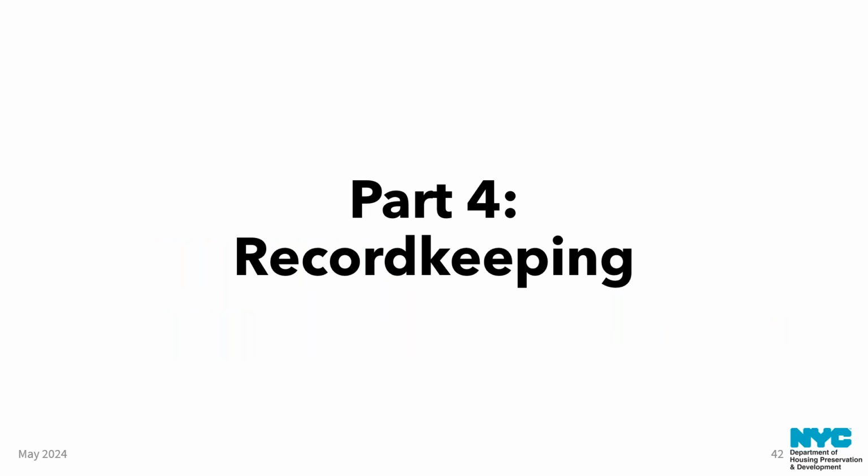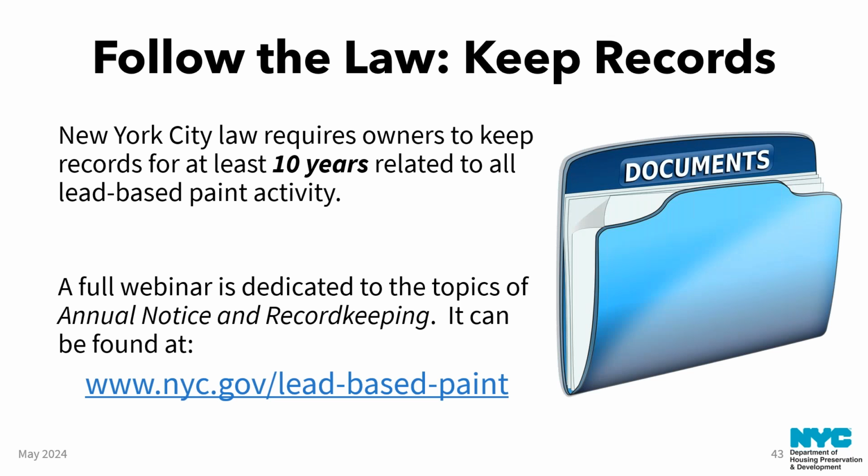Okay, let's talk about record keeping. Record keeping is about being able to prove that you have taken all of the required steps to follow the law. New York City's Local Law 1 requires you to keep records for at least 10 years related to all lead-based paint activity. And here we really are focusing on the New York City requirements. You'll want to check EPA resources for any federal record keeping requirements.